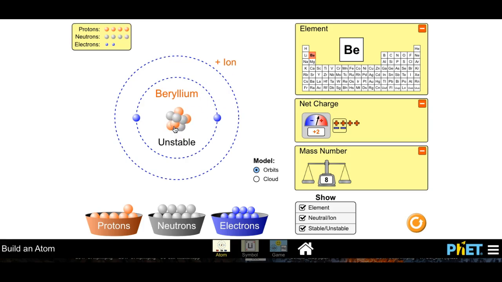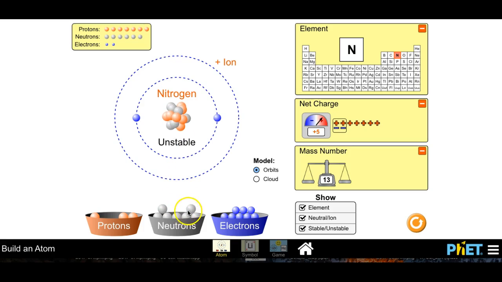If I take this proton out, that becomes lithium. If I add a proton in, see my periodic table up there? Look at what happens when I drop it in. It turns into beryllium. So every time you add a proton, you change its identity. Okay? Look at the periodic table. Every time I add a proton, I'm changing its identity. And then in order to make that stable, I have to add electrons and neutrons.